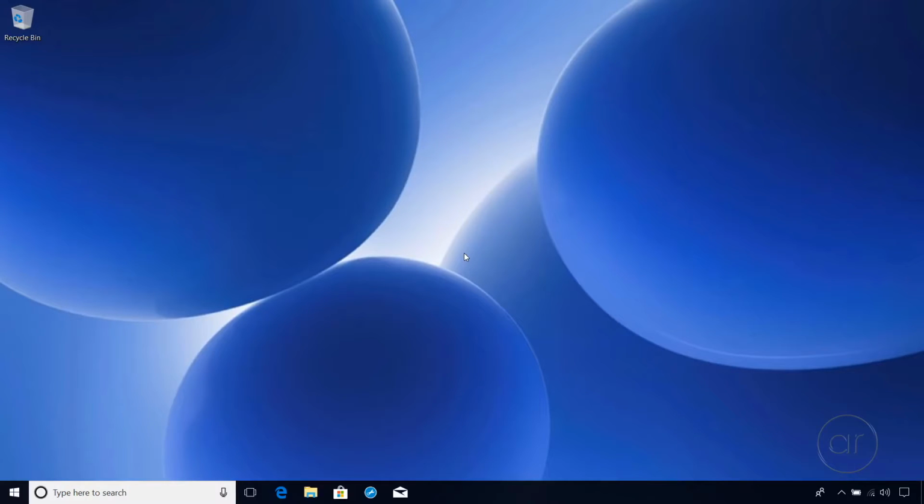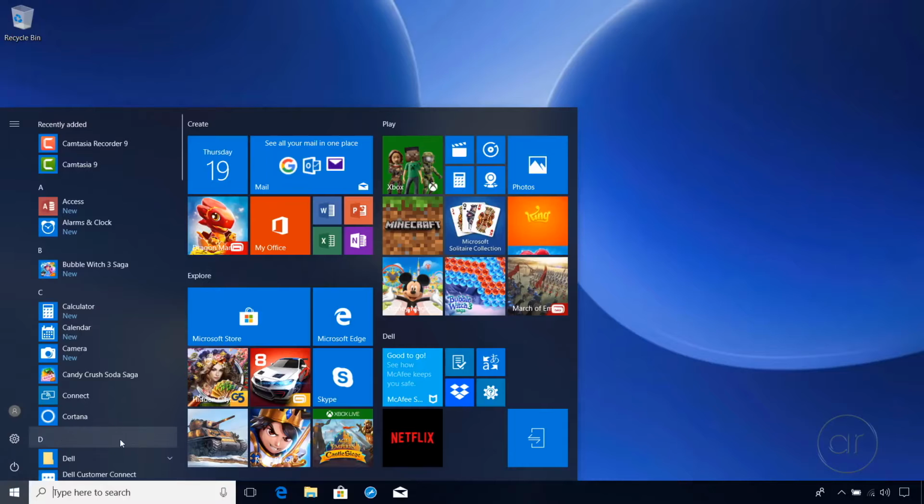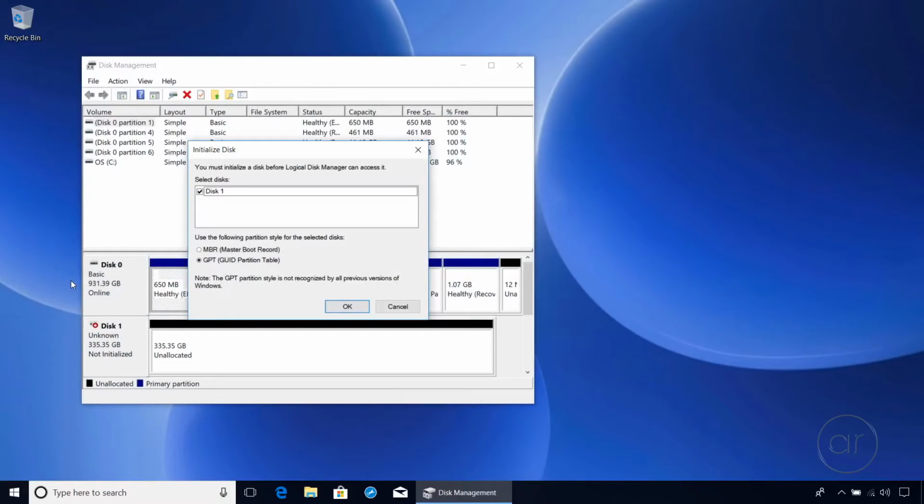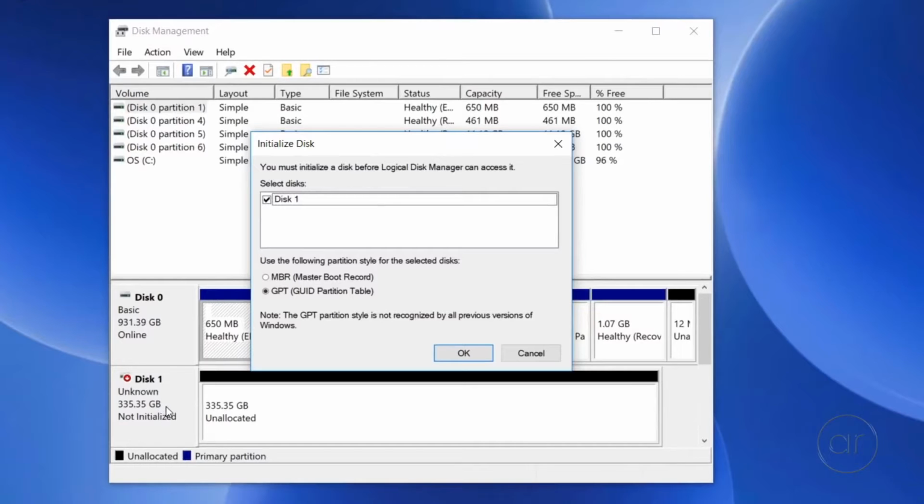In addition, I've created an account in Windows so I can log in, and I've installed Camtasia so I can capture these screens. The first thing I'll do is right-click the Start button and select Disk Management. You can see that the 360GB SSD is showing up successfully. We don't need to initialize the SSD, nor do we have to create any partitions, because Macrium Reflect will handle the creation of those partitions during the clone on the fly.